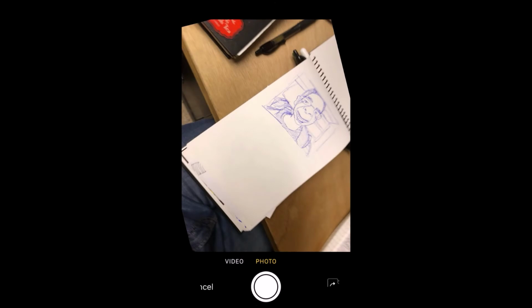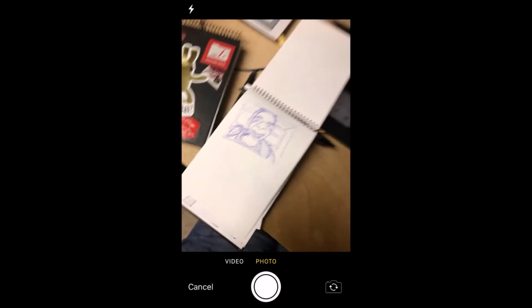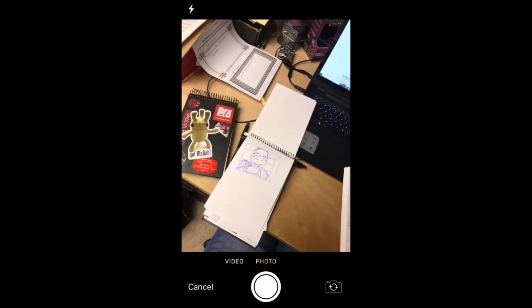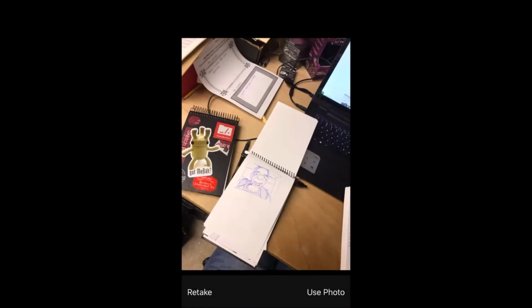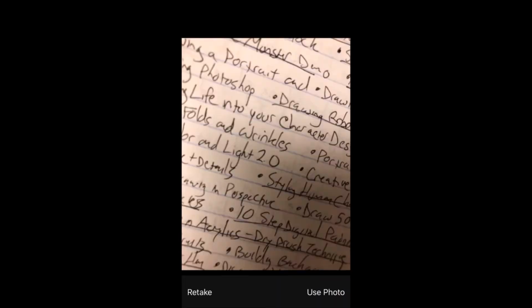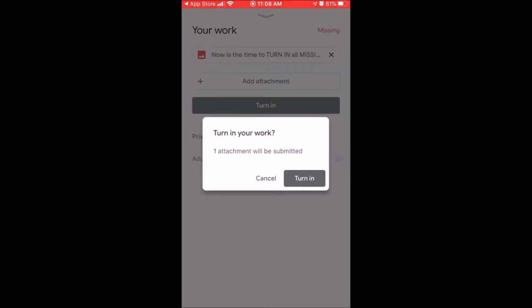So I want to take a minute to show you some bad ways of taking photos of your work. If it's zoomed out and far away, that's not a clear picture. Like that one, that's terrible. I can't grade that, it's hard to see. Same thing with writing samples. If that's too far away, you want to get in real close so it's clear and easy to see. Like that, that was a good one. If you get in too close and it's all shadowy, that's not going to be very good either. So that would not be a good one.